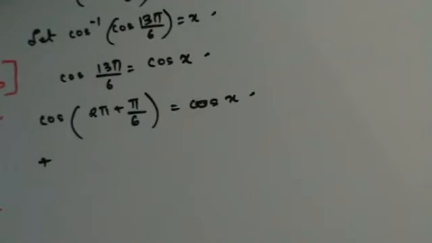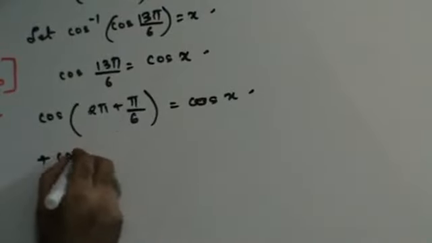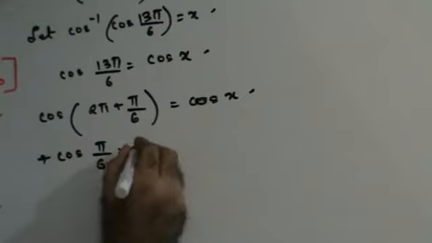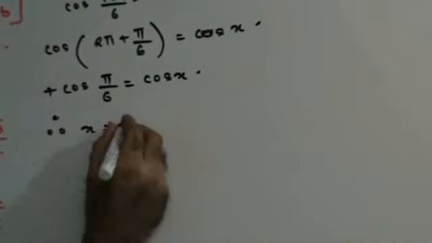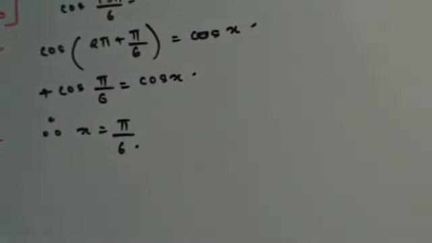2 pi plus theta is first quadrant. In the first quadrant, all trigo ratios are positive. Right? For pi and 2 pi, the trigo ratio does not change. Guys, we've done this in allied angles. So this will be cos pi by 6, which is equal to cos x. Therefore, cos gets cancelled and x is equal to pi by 6. Fine. Let's see another sum of this kind, people.